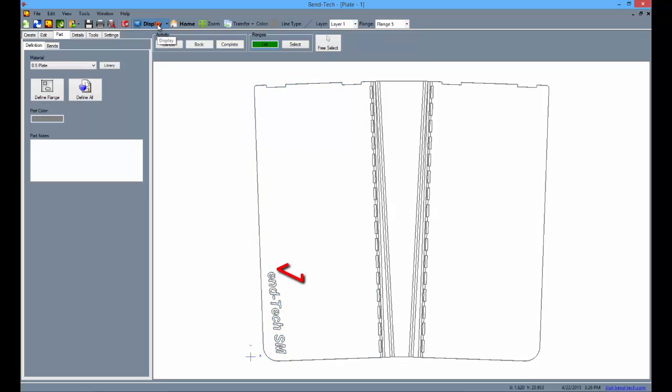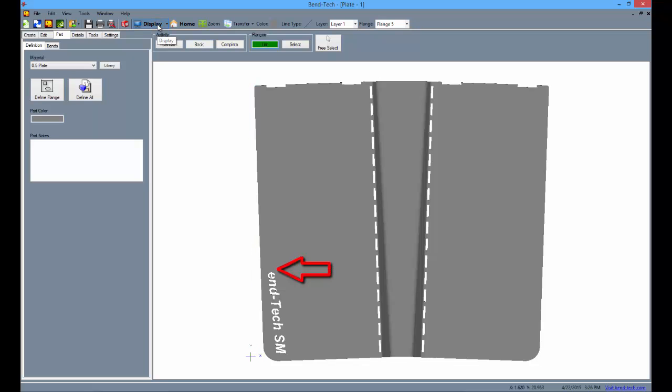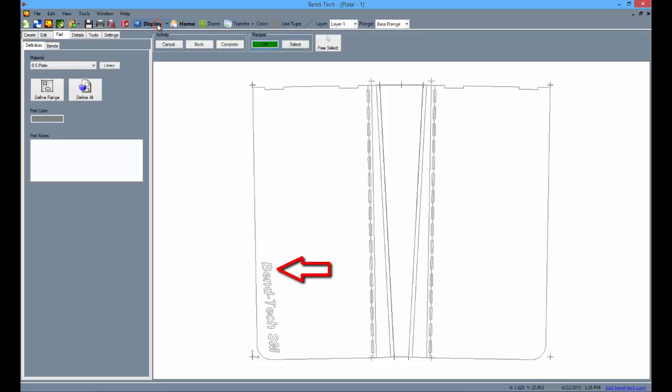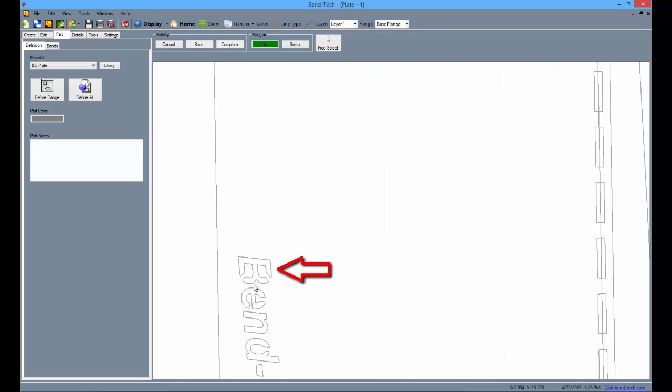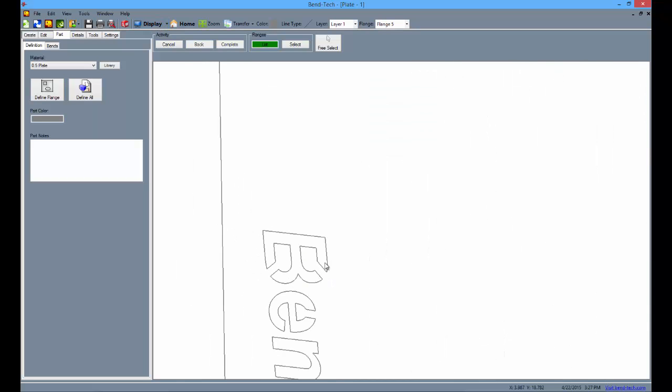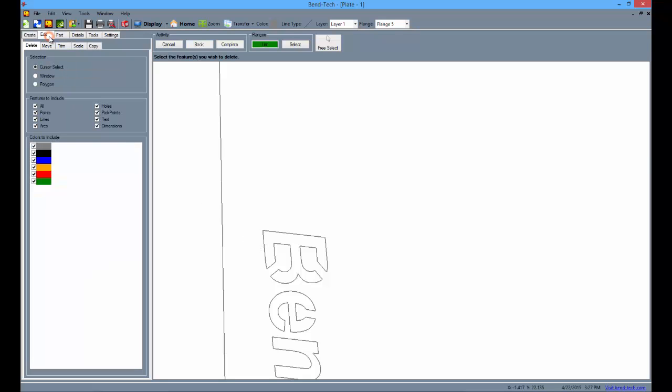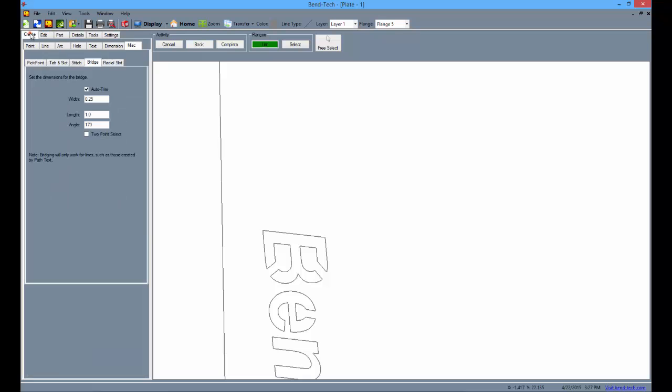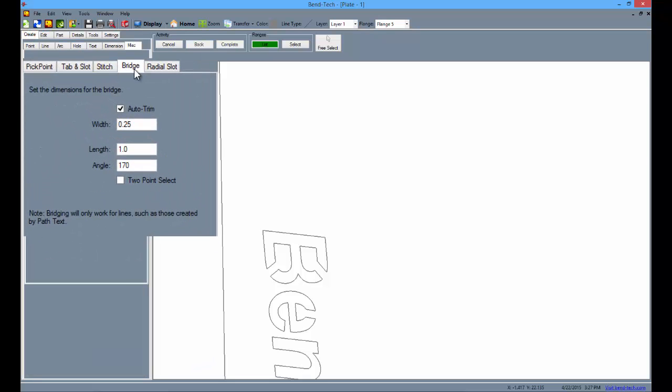When you come across an issue in defining the text, it is possible that the angle and placement of the bridge is the problem. In this case, the bridge on the B interferes with arcs and lines at the same time and must be adjusted. To fix this, simply delete the bridges we've created and realign them. I've decided to bridge the text horizontally, matching the angle of the text.